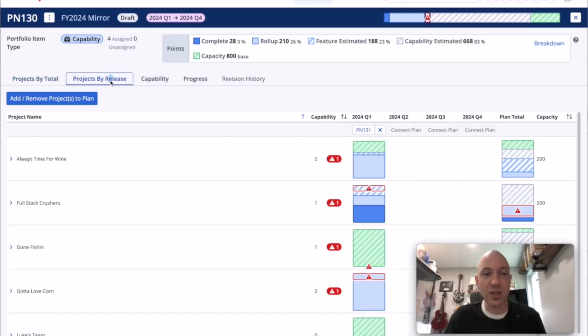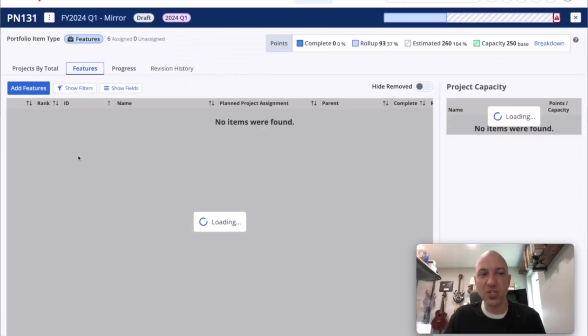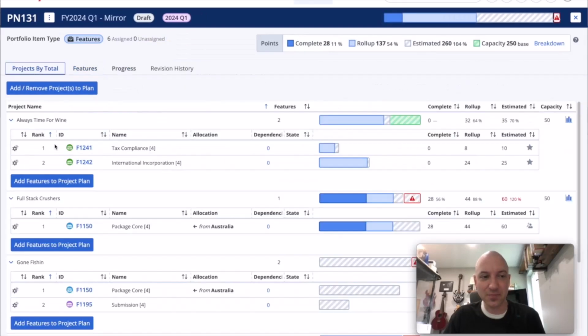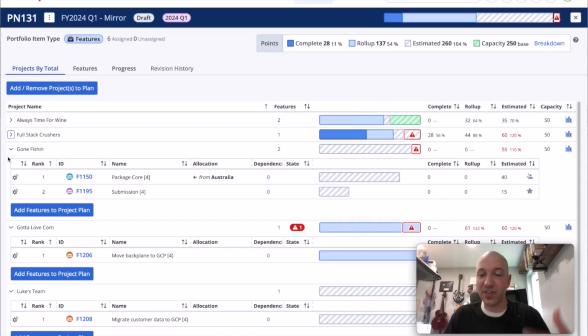And when we go and look at the by release, the capacity plans, you'll notice you only have one for each quarter or for each release. And inside of these, you're going to have pretty much the same projects listed. And now they've got the features assigned to them. So one reason we call it mirror is that the projects that are in your parent mirrors what's in your individual release plans. We also do keep this in sync.